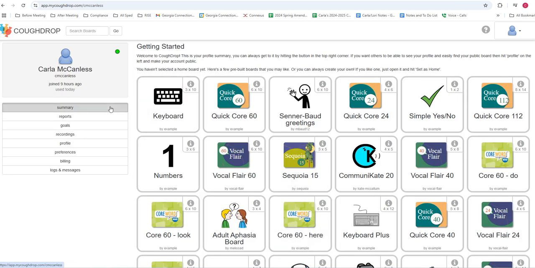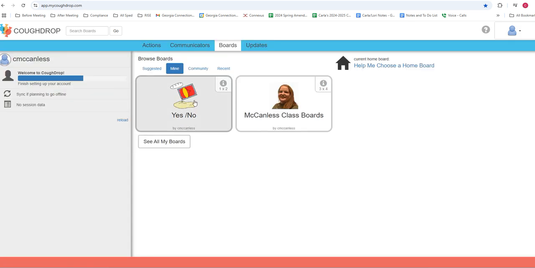So when you do have students, if you go to your dashboard, right here under communicators, it will allow you to choose the communicators that you're using. It's going to have each student, and you can click on the student and go in and change their preferences. Even if you're not logged into their account, you can do it through yours if you're connected to their account. The way that you would connect an account is you would have to do it through the communicator account. They would connect you through their account. So I can make a quick video of that.